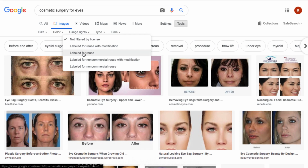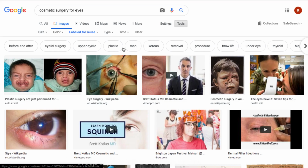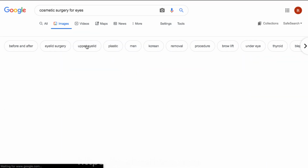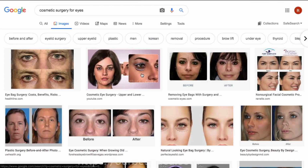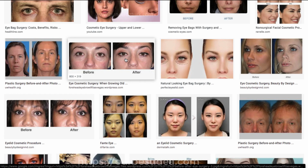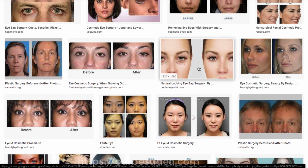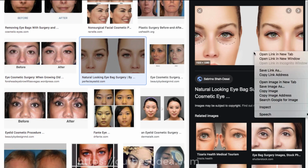So with modification, labeled for reuse, to see if anything sticks there. Yeah, so all of a sudden you lose all those really good ones, right? That's a problem. But say we got that from the other site or whatever, and we wanted to grab something. This one looks good. Let's see, maybe subject to copyright, so I wouldn't use these right away, and it depends if we right click that.